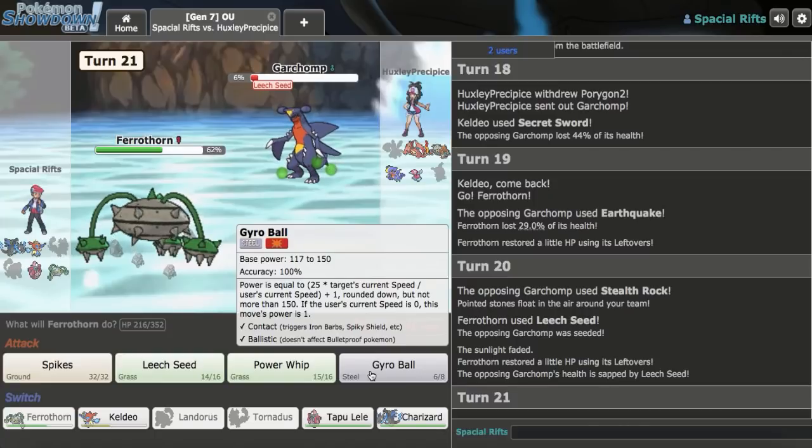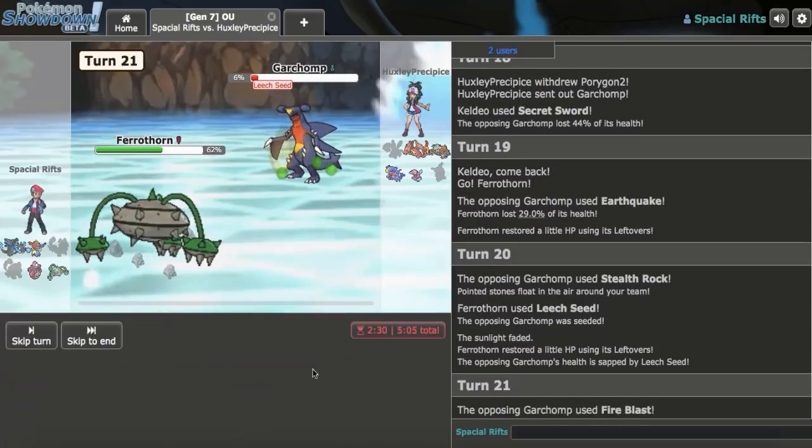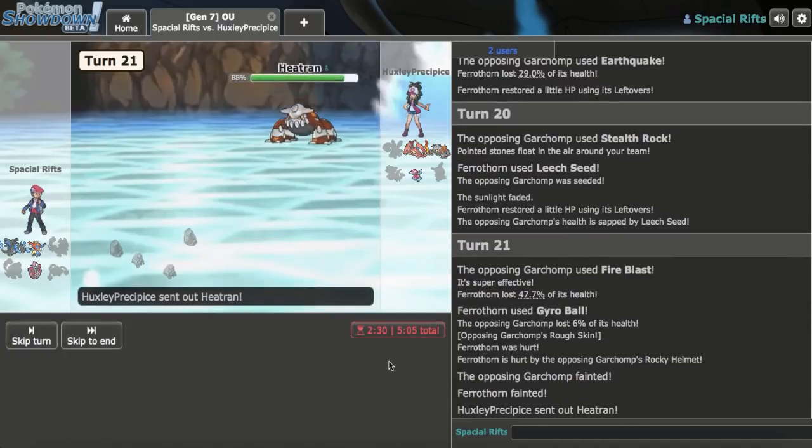Throws up Rocks, which I don't think... well, he still has Scarf Tran, I guess, to check my Keldeo is what he's going to try to do. So that's a double down. Did he crit me? No, it's just a Rough Skin, okay. So I basically win with Tapu Lele now if I can hit Focus Blasts, but I don't want to go for that win. So let's actually go Charizard here.